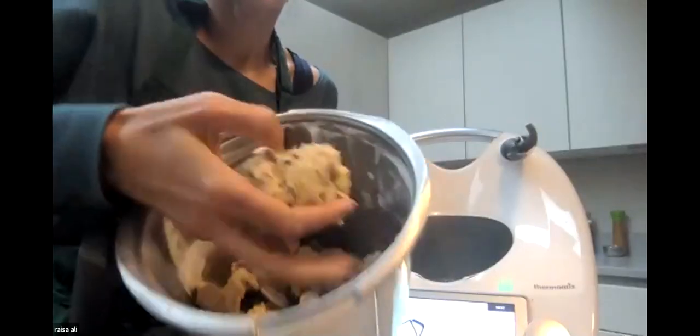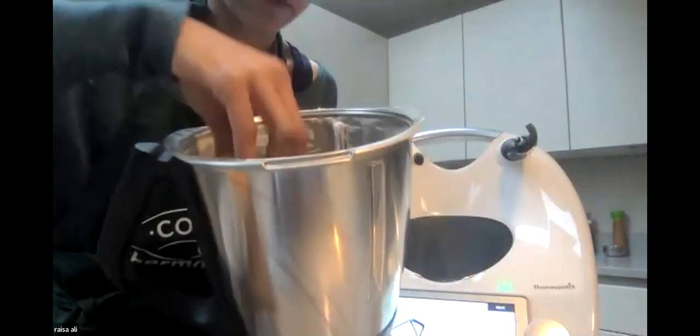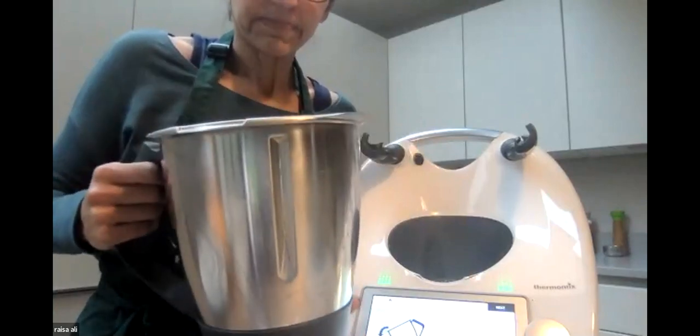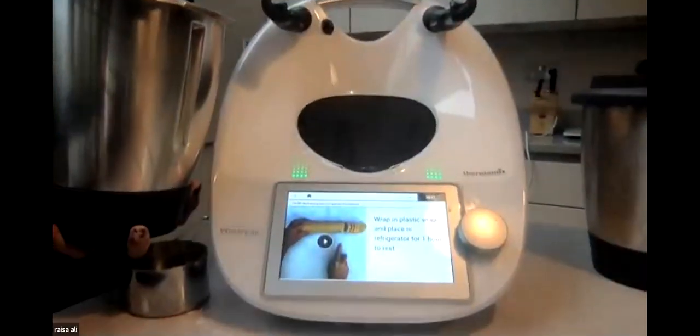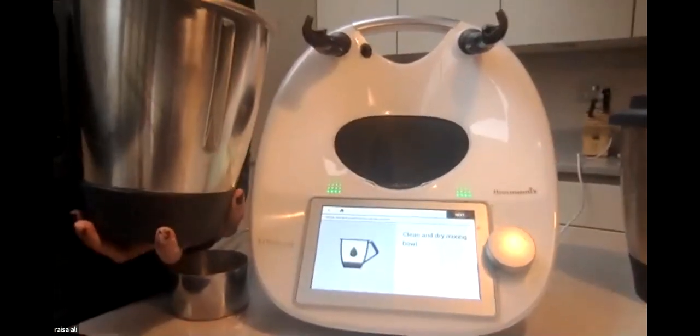This is what I get - a really pliable shortbread dough with all the cranberries in it. You take it out, roll it into a log, keep it in the fridge until it gets solid - all the instructions are on the machine, there's even a video showing how to roll it. Once solid, you slice it into medallions, bake for about 30 minutes, then dip in white chocolate. Fiorella, let me start melting the chocolate first and then hand over to you.